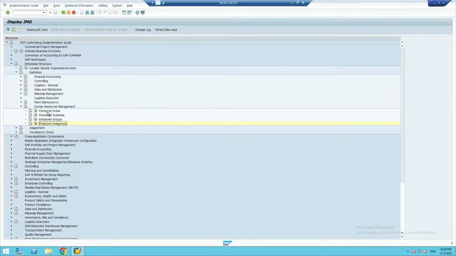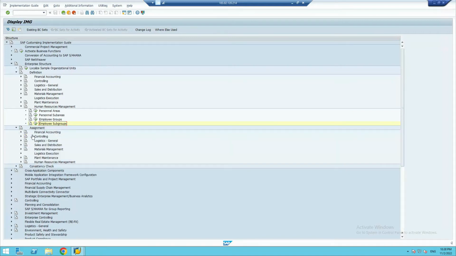Okay, so now I can show you, like we created company code, personal area, personal subarea, employee groups, and employee subgroups as well. So now we'll go forward towards the assignment option. Let's click on assignment. Now we can see here there is a financial accounting option.